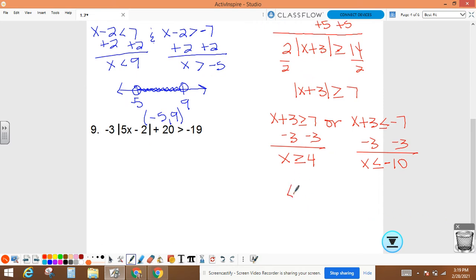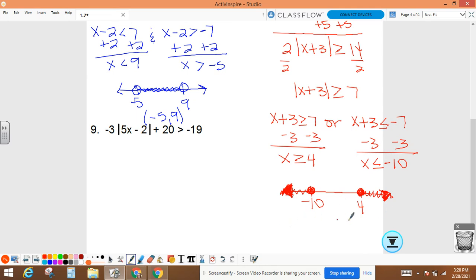All right, so on a number line, again, pay attention to your numbers. Negative 10 comes before 4. Both of them are going to get a closed circle. 4 you shade greater. Negative 10 you shade less. And it was an or, so them pointing in opposite directions is fine because you can be something or something else that has nothing in common, but you can't do an and when they point like that.